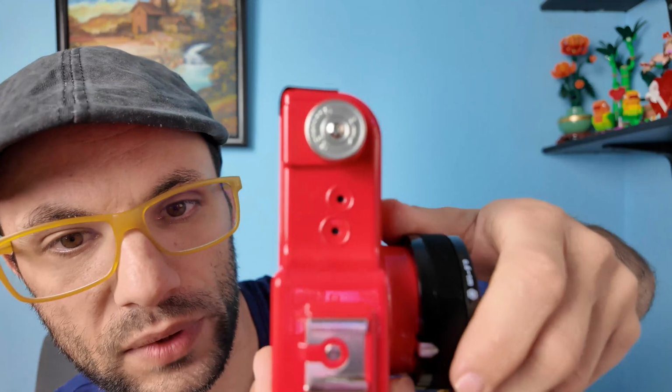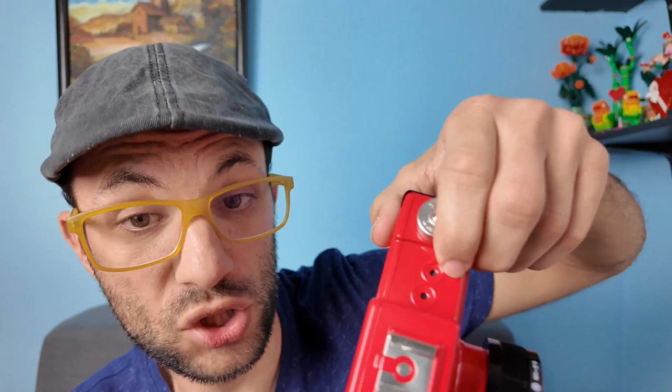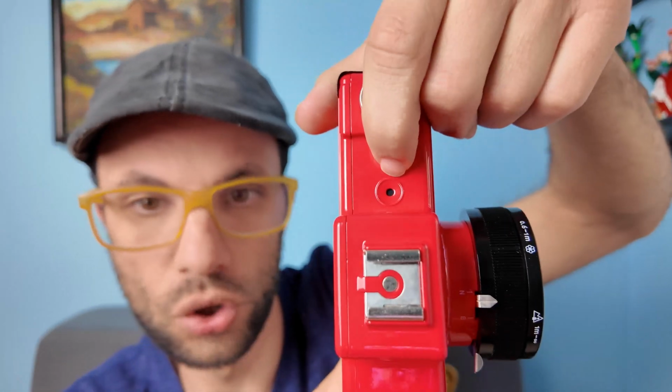Then here there is one hole which shows you the number, and there is another one which, I cannot show because I don't have a film now, it will not work, but it has a white dot, and that's quite important. I have seen some videos of people whose camera was not working well, but actually they hadn't read the manual, and as they say, read the beep manual.